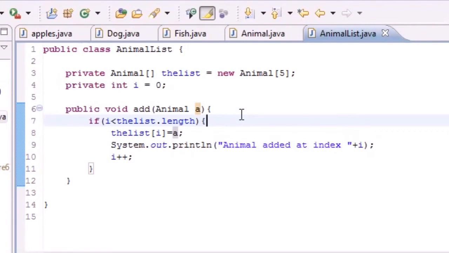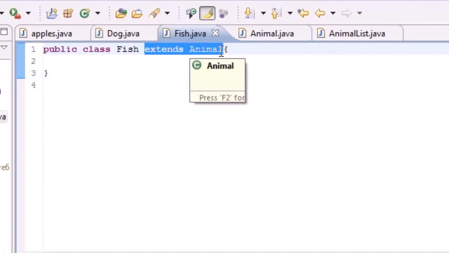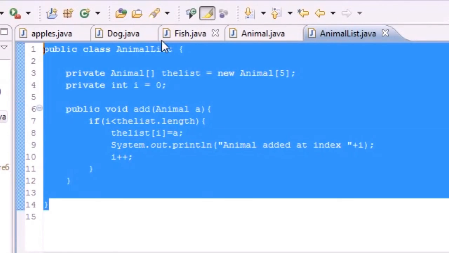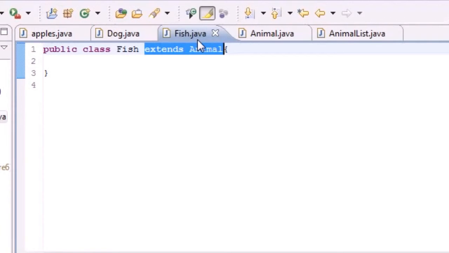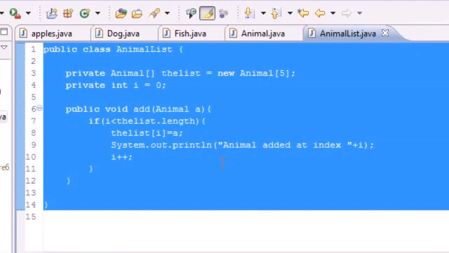So this is a much smarter array than we built last time, because now if someone wants to create a new class like hermit crab, like I said before, all they need to do is put extends animal, and it's automatically an animal type. So we don't have to create a new array for dog, fish, hermit crab, dolphin, gopher, woodchuck, beavers. We just needed to create this one class right here, and it took care of all those problems.